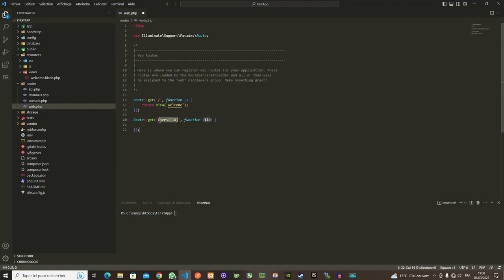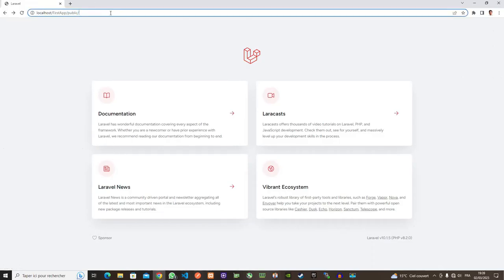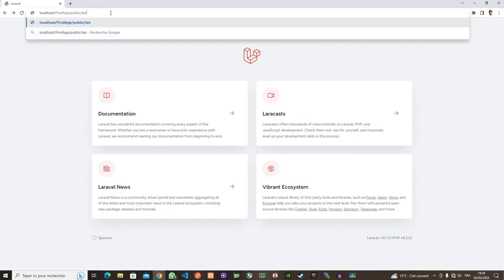Let's use, for example, a test route without any parameters. Let's return hello. I'm going to save this. This route is basically of type get. You will get this slash test and it returns hello. So let's try here, guys. Let's click on test, and it gives me hello.